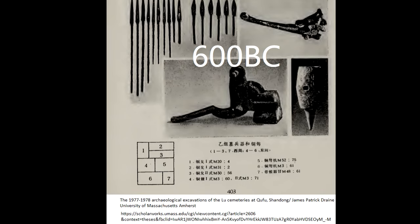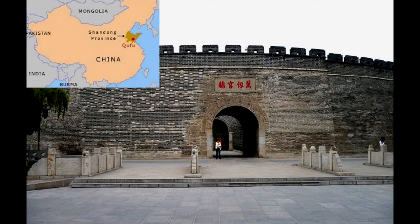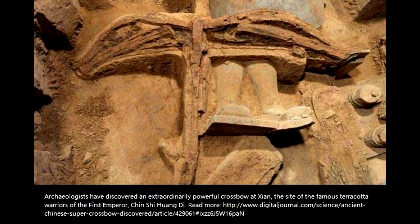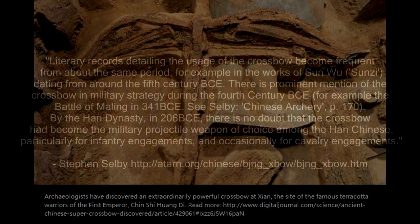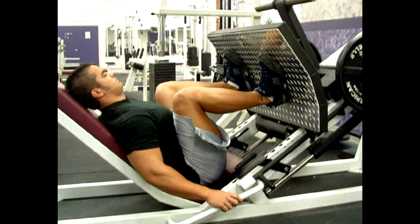Field archaeology uncovered the first bronze crossbow mechanisms dating back around 600 BCE, from a grave burial at Qufu, the ancient capital of Lu. Once these bronze crossbow mechanisms start to appear in the archaeological context after 600 BC, these findings become very common. Most of your legs are actually your strongest muscles, and by using the crossbow you can span the bow with your strongest muscles.